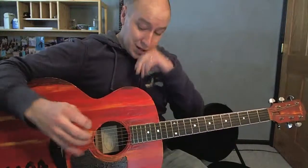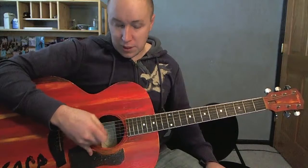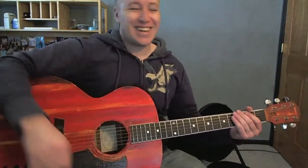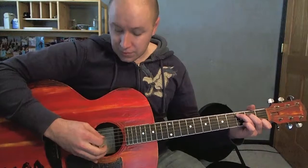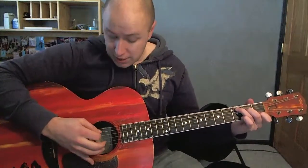Cool. Some tricks with it. If it helps, you can put your pinky down there to give you some stability, so your hand's not flopping all over the place. If that helps, great. Then after that, once you have the pattern down, you can change it up with different chords and it'll sound good. This is some stuff in the key of C.